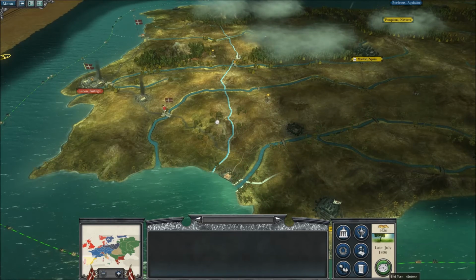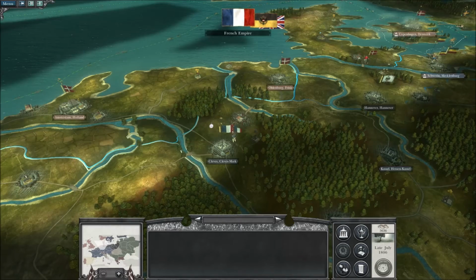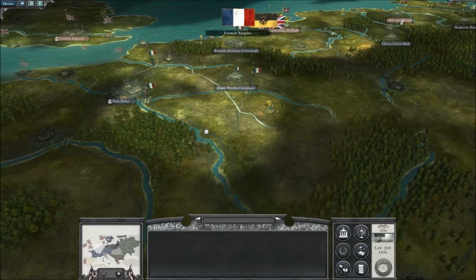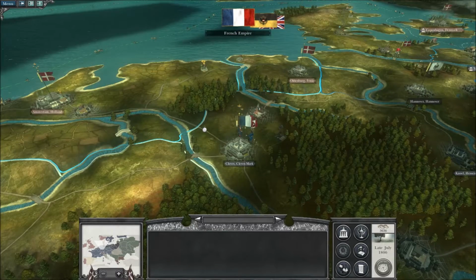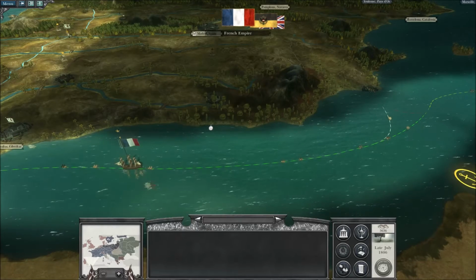Okay. Public order is holding me back. I really don't want a revolt there that produces armies that I have to squash. I would like them to just accept this new government.